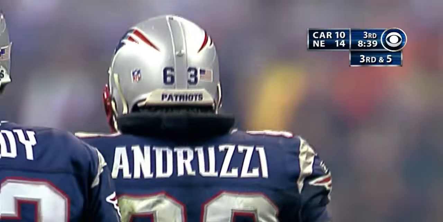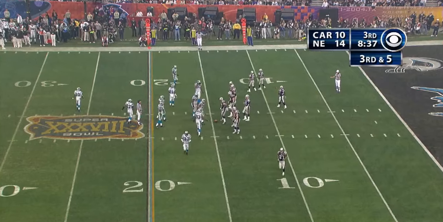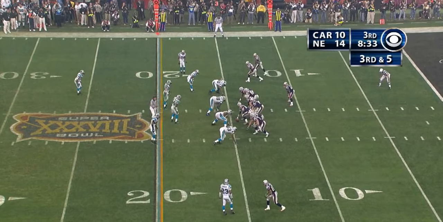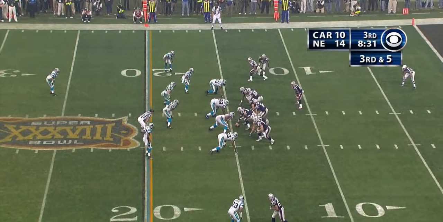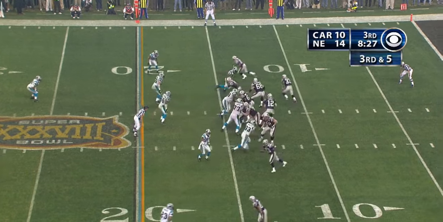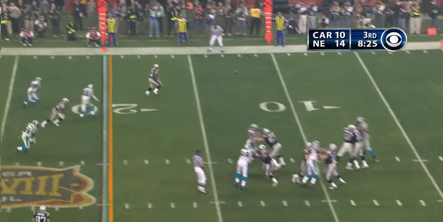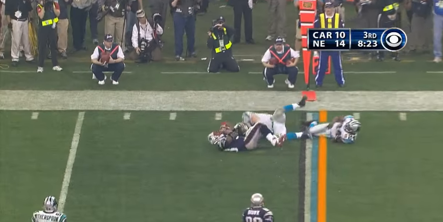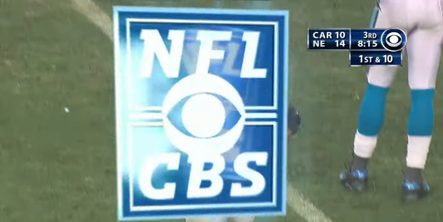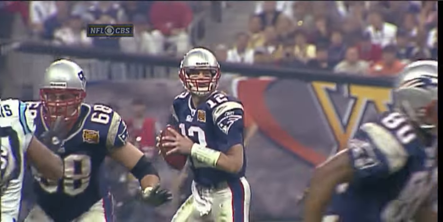3rd and 5. Andruzzi looking like he's trying to shake the cobwebs loose. Brady throws outside. That is complete. And Kevin Falk, rather, has enough for the first down out to the 22-yard line. Well, the Patriots just mixing it up.